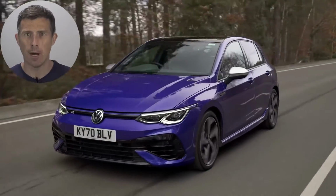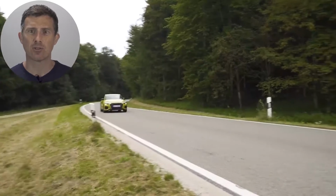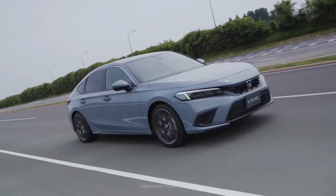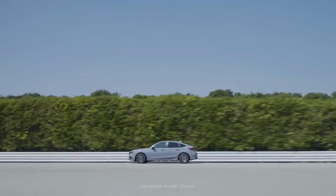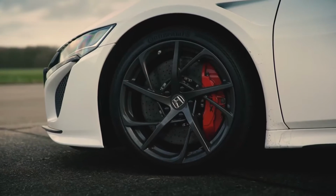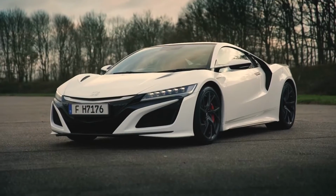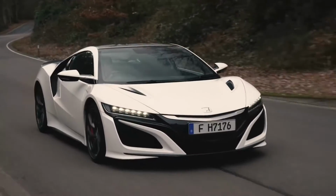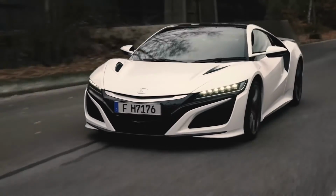In fact, there are some rumours going around that the next Civic Type R was going to be a 400 horsepower hybrid. That would be a massive step up. It would go from competing with the Golf R and Audi S3 to hyper hatches like the RS3 and the AMG A45S. And there could be some truth to these rumours. After all, the standard Civic is going hybrid only, and Honda knows a lot about making high-performance hybrids. Just look at the NSX supercar. That has a twin-turbo 3.5-litre V6 petrol engine with 507 horsepower, but it also has 3 electric motors that crank the power output to 581 horsepower.